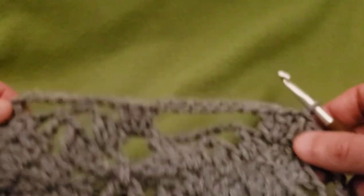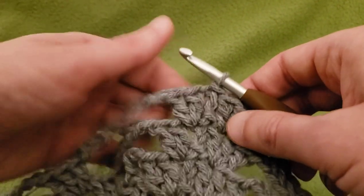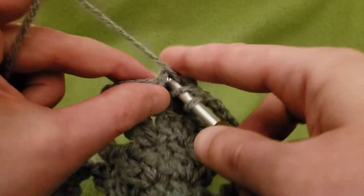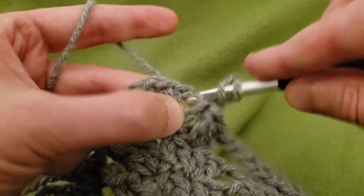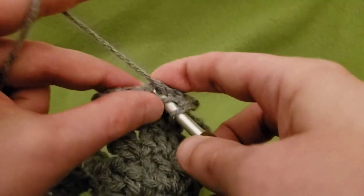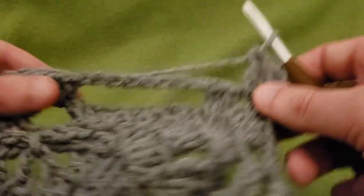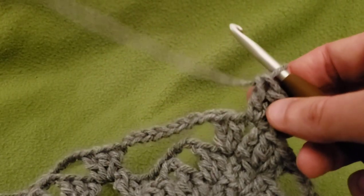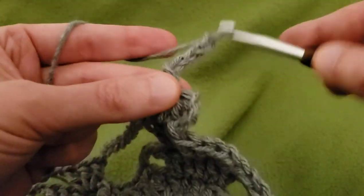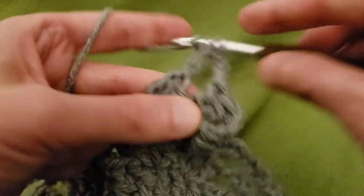Round 8. Okay, so because I have a feeling that you see where this is going, I'm only going to do 2 sides right now. So chain up 3, 2 doubles in that first stitch. There we go. One more. Yes, it does get a little bit tight and fiddly in that first stitch, but it works. Okay, so since we have the 8s, we need to create new little spider webs. So chain 4, and then skip a stitch going to the next with 3 doubles.